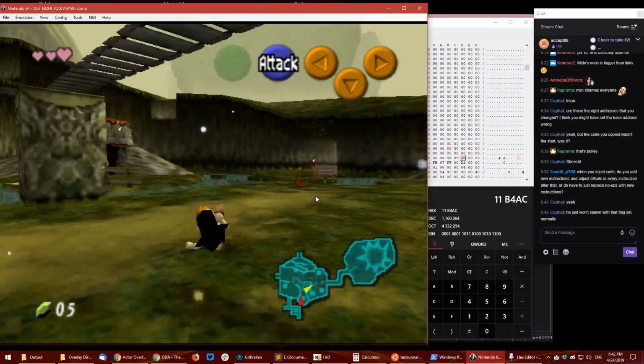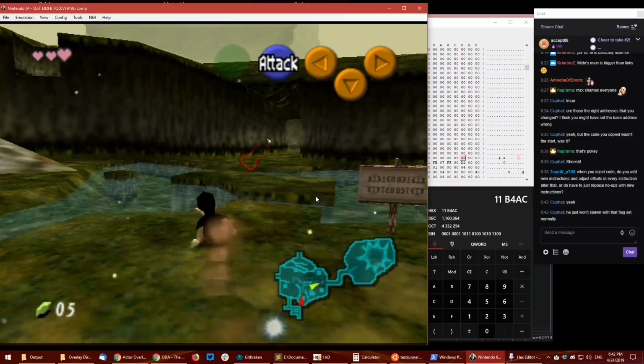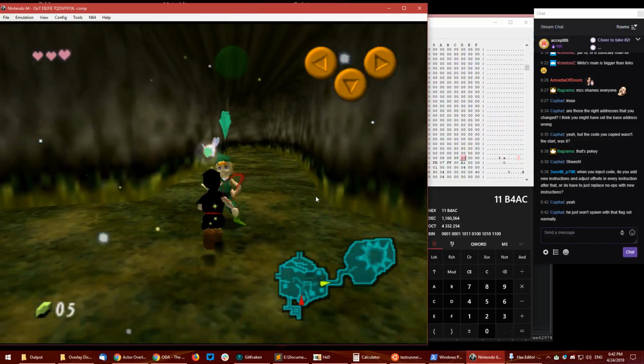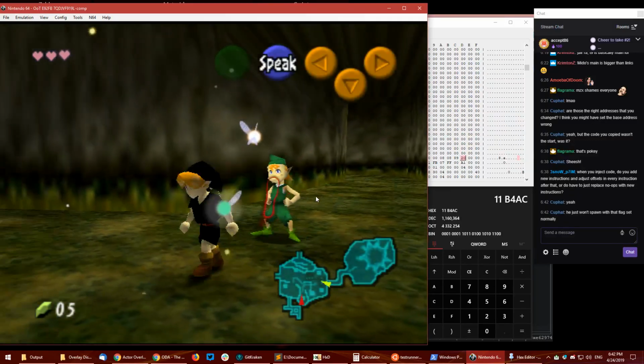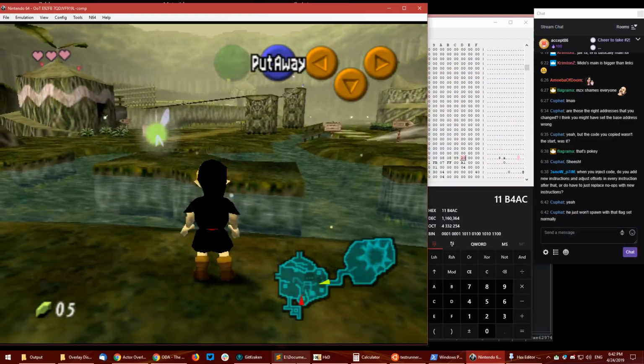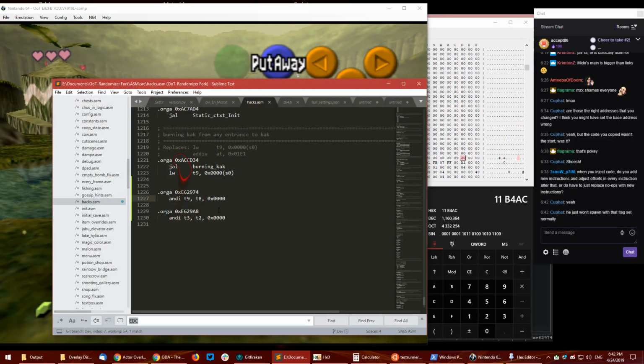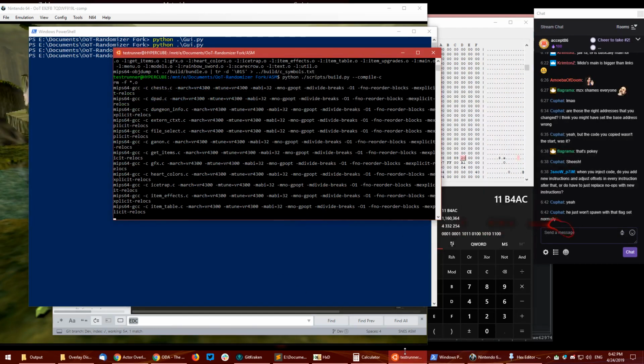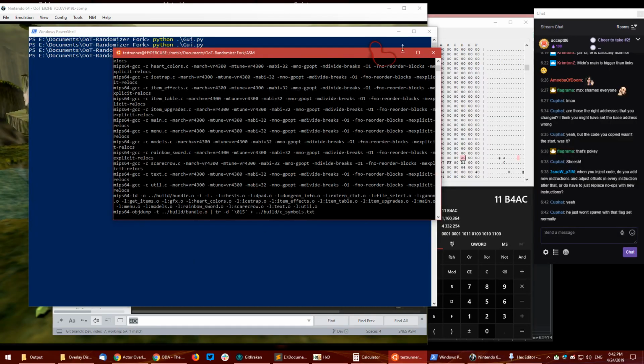I still see him over there, so something worked. That seems to have worked. Then just to verify, we remove these instructions and test it again to make sure this actually worked correctly.